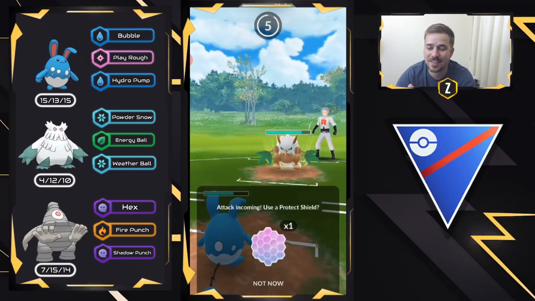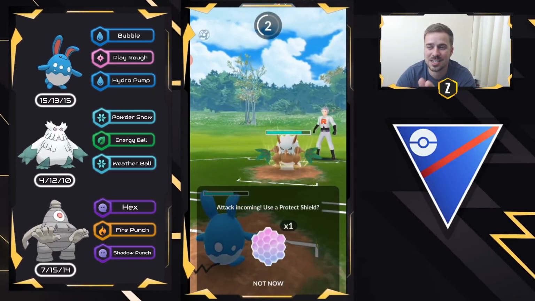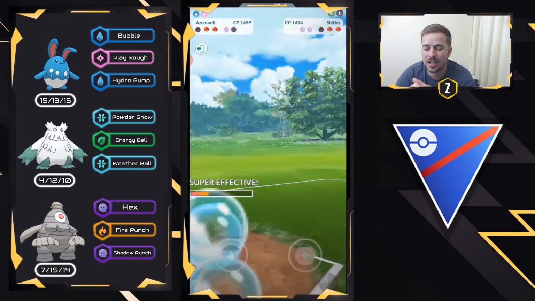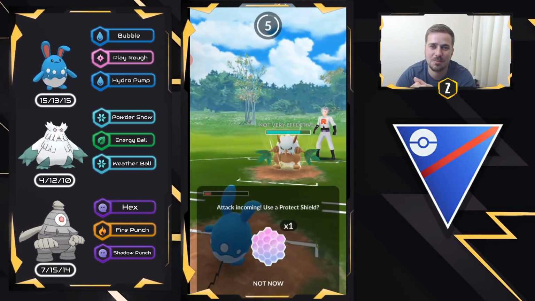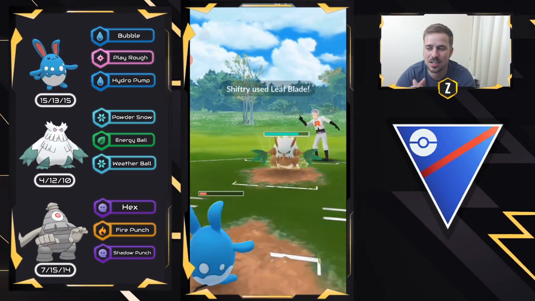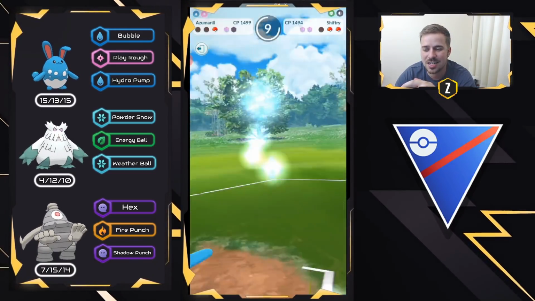So we're right there. We almost have a Play Rough. This is going to be a Leaf Blade coming through. I know that. So the Leaf Blade does come through. I click on the Play Rough, but it actually does a bubble at the same time, and we can't get it. You know, we would have lost CMP tie anyways, so that's a tough one right there.